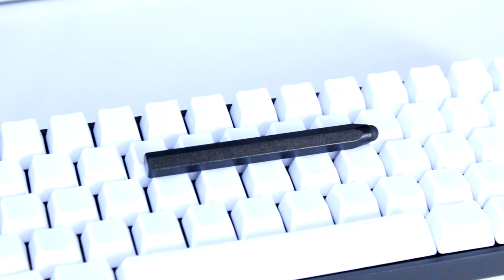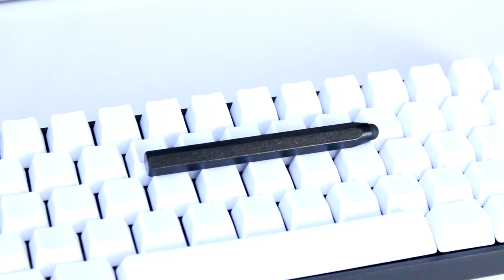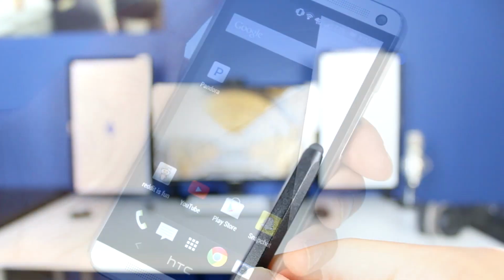And the last product I want to talk about is this stylus. It's only $2.99 at focalprice.com, and you can choose to get it in the black or silver variant. When I received this stylus, I was a little bit skeptical, but taking a look at it, I was very surprised at the build quality. Instead of the cheap plastic you would expect from anything at the $3 price point, it's actually made out of pretty solid metal. Now, no matter how hard I try, there's literally no hopes in bending this stylus.